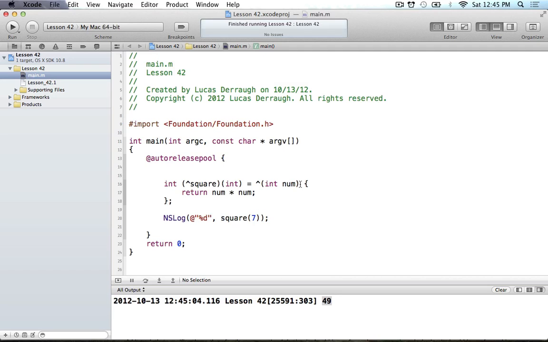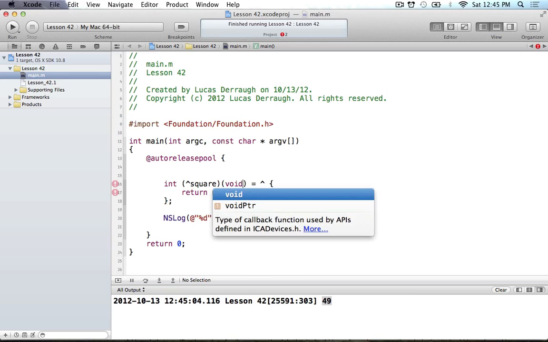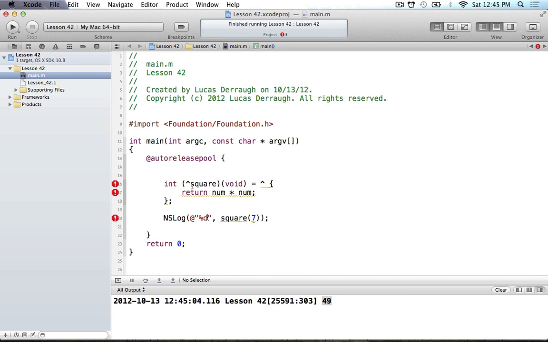So if I want to take out the part where I actually use a parameter for this, so I'm just going to say no parameter, and now we're going to call this void, and this means that we have no parameters for this block. And now what we're going to do is create another variable outside or before we declare our square block, and we're going to just call it num. So num = 7. And now when we define our square block like this, it's going to take this num variable that it sees outside of it, and it's going to say, okay, we're going to return whatever its value is right now, so 7 times 7. That's what this square block is going to do.